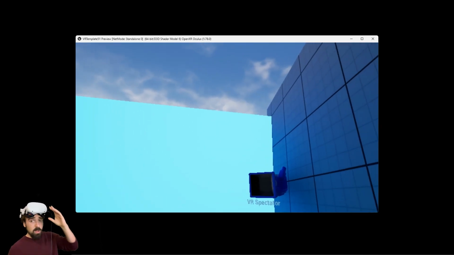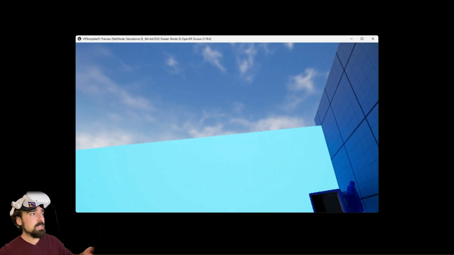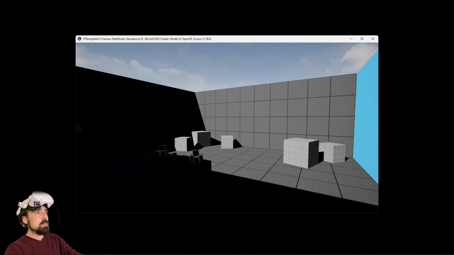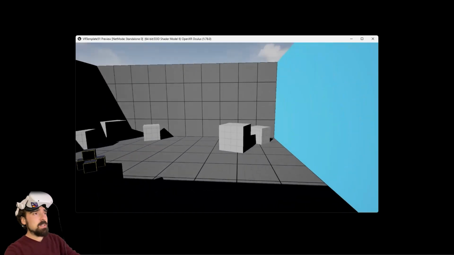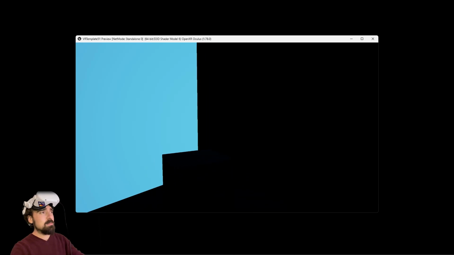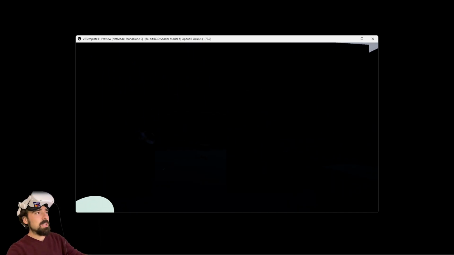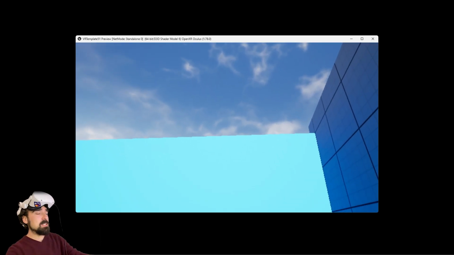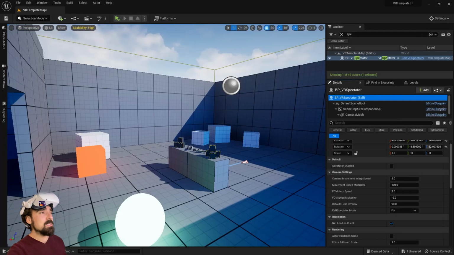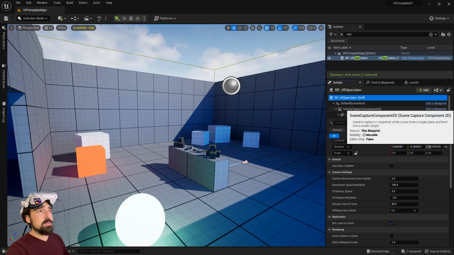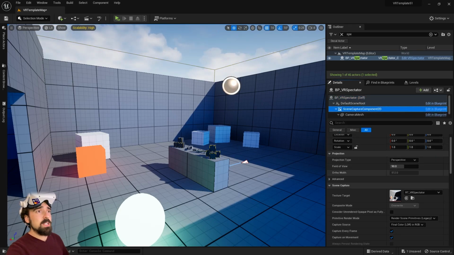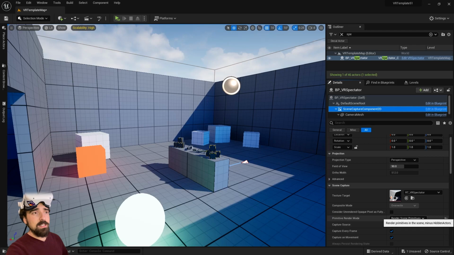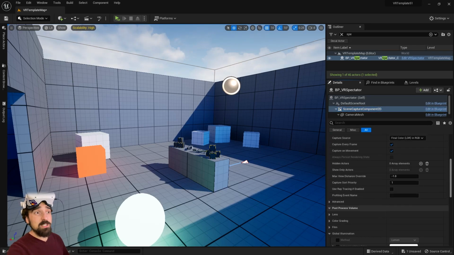Okay, and while we're here, let me just point out something. If I press tab, you'll notice that our spectator camera, it's not quite doing Lumen. So let me show you real quick how we can set up some parity between our spectator camera and the VR experience. So there's a few different ways you can handle this. Probably the easiest is go under first your scene capture component 2D, and under primitive render mode, change this to primitives, because I find that for some reason when you're in legacy you're more likely to crash.